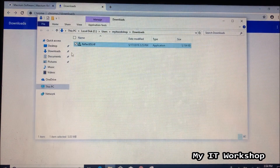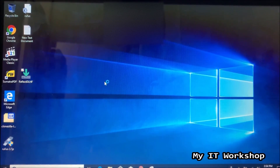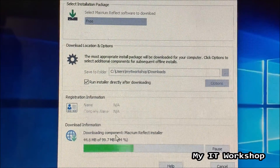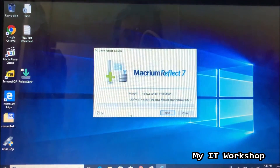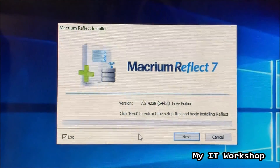Go to your downloads folder, find the installer, and copy it to your desktop for convenience. Double-click it — it will ask where you want to install it; just leave the default. The video is sped up in some parts so you don't have to wait in real time. The software is about 100 megabytes as of this video. It will ask if you want to allow this software to make changes to your computer — click Yes.